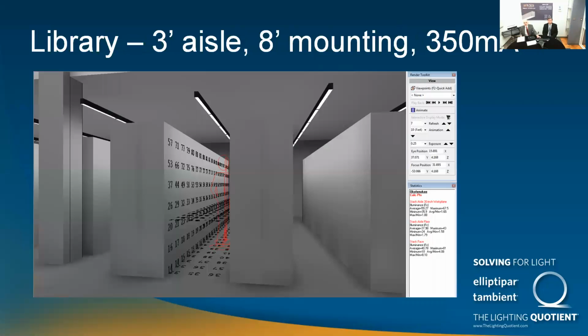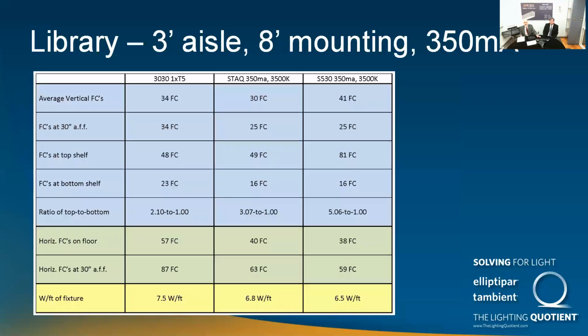Libraries are probably the most challenging, meaning in terms of mounting height and aisle width, it's like lighting the skinniest canyon. So in these instances, even with taller ceilings, we're still typically dealing with 8-foot mounting heights. This rendering shows an actual facility that had a 10-foot ceiling with 7-foot shelving below it and an 8-foot mounting height. The S530 does have a slightly broader distribution than some of the other choices we've offered in the past, but nevertheless, it still works in the library setting.